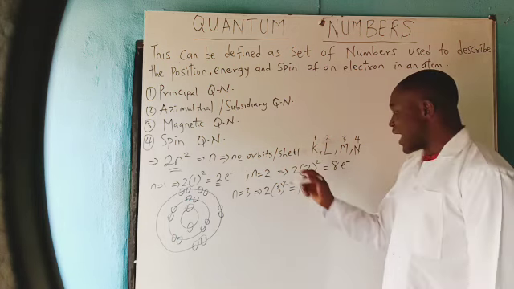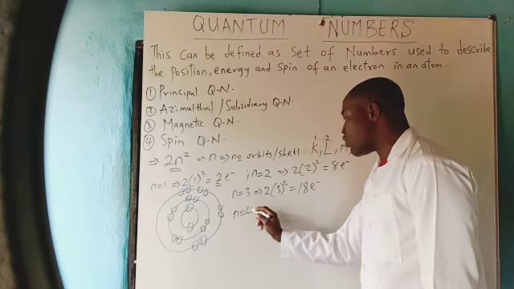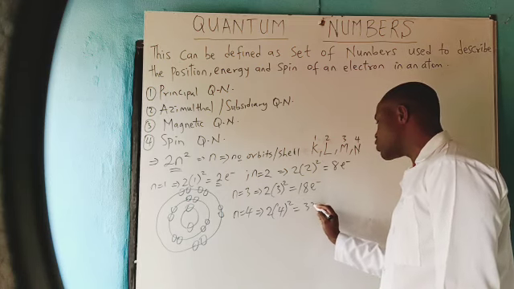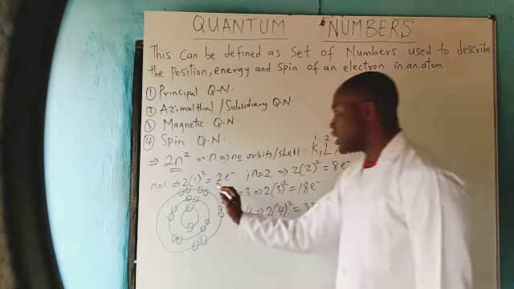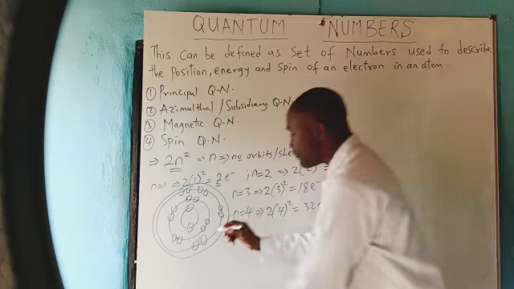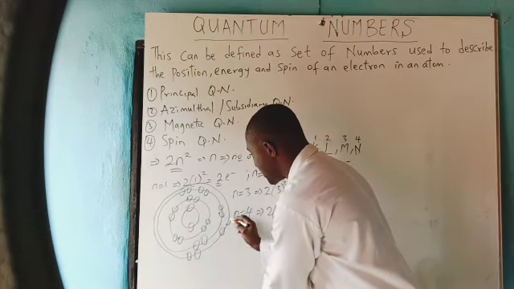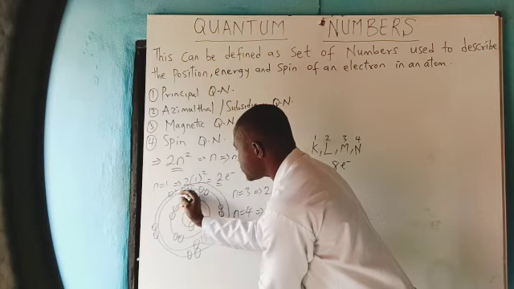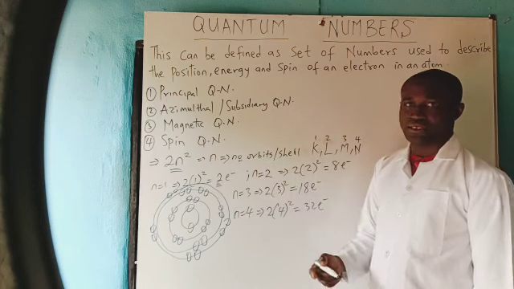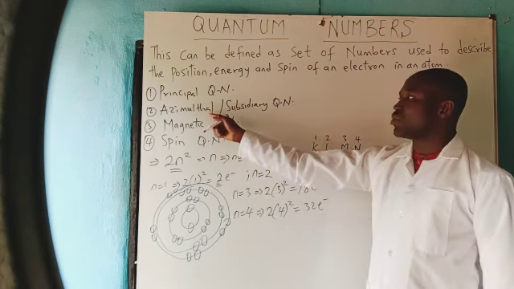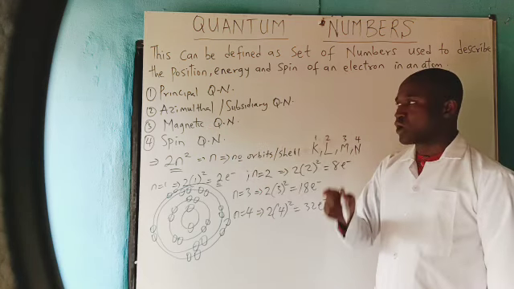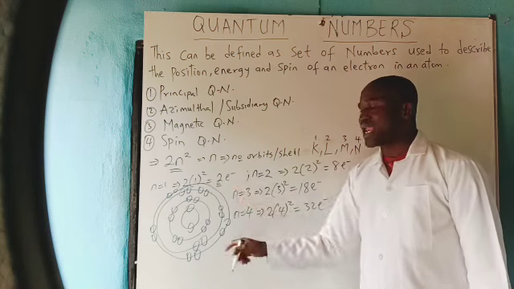It didn't explain it. And also, when n is equal to 4, 2 bracket 4 raised to the power of 2 will give you what? 32 electrons. Remember, this subsequent shell or orbit should have a maximum of 8. So assigning 8 here, where will the 24 remaining electrons be located? This did not explain it. And this is what the azimuthal or subsidiary quantum number and magnetic quantum number will help you to appreciate, what happened to those electrons.